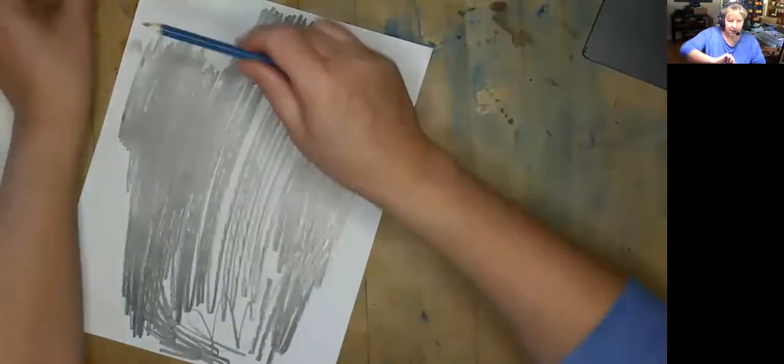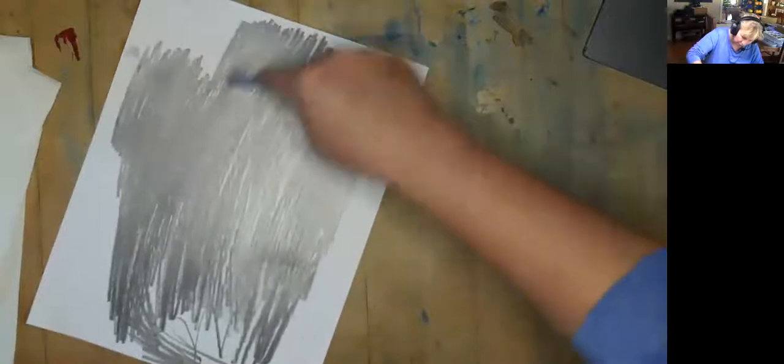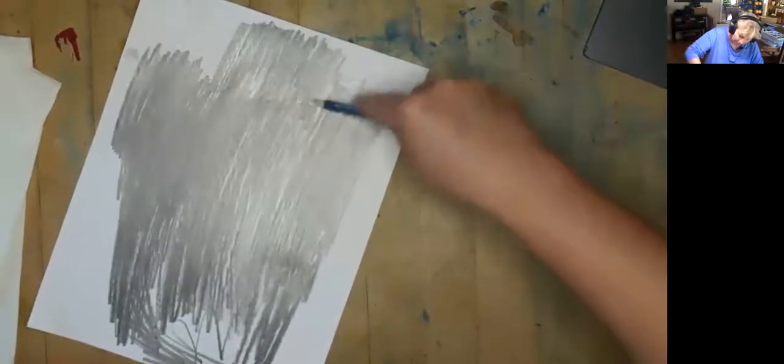All right, so I put down a pretty heavy layer. And every now and again, I pick it up to the light to make sure that wherever there is the drawing on the other side, I have some graphite. Sometimes it doesn't come out too well. Really give it a nice scrub. I'm gonna pick it up and look. Oh, see, I missed part of his horn or whatever those things are at the top. I don't know what those things are called, horns or something, ears.